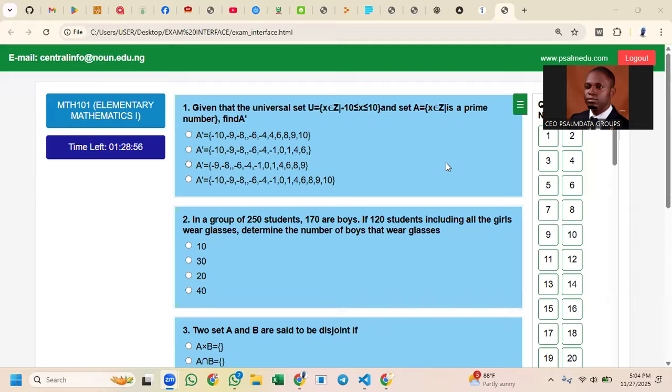The moment you are logging in like this and you are seeing your questions like this, your MTH is a 3-unit course. Any 3-unit course will be 1 hour, 30 minutes. You can see that our time is 1 hour, 30 minutes. That is the first thing. It's not 1 hour. Secondly, once you are on your exam screen like this, go to the start menu. I believe anyone doing MTH101 is definitely someone in the science class, so you guys should know how to navigate a computer.